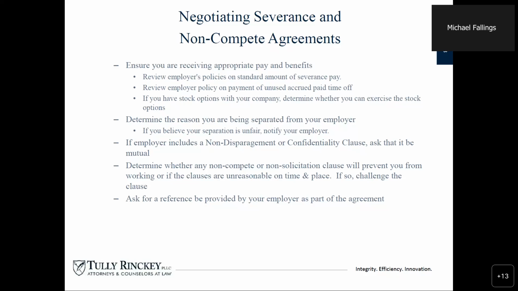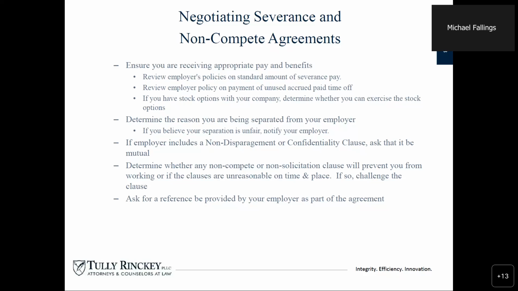I will also note that the federal government has proposed a rule regarding eliminating non-compete clauses within agreements. It's still in the proposal phase, to my understanding, and it still needs to be finalized, but that would apply even to private sector businesses. So it may be the case in the near future that employers are not permitted to include non-compete or non-solicitation clauses, or at least to have those clauses severely restricted.